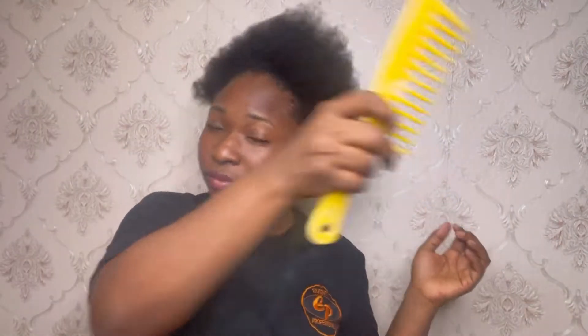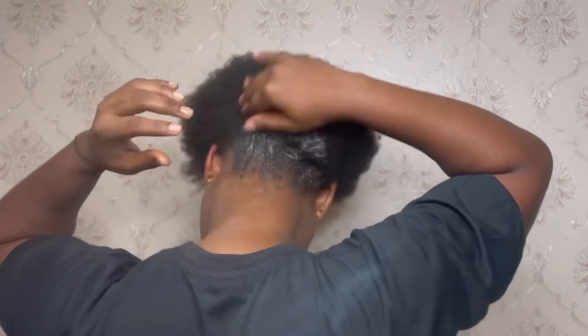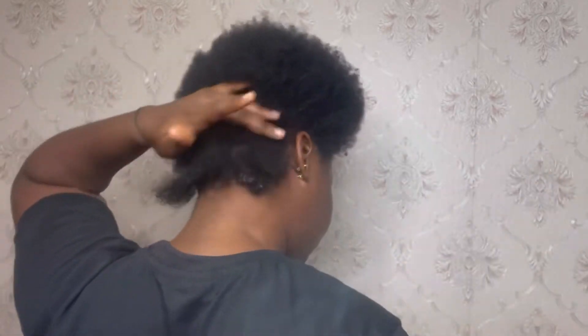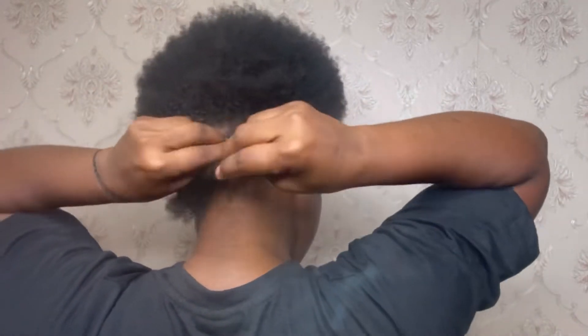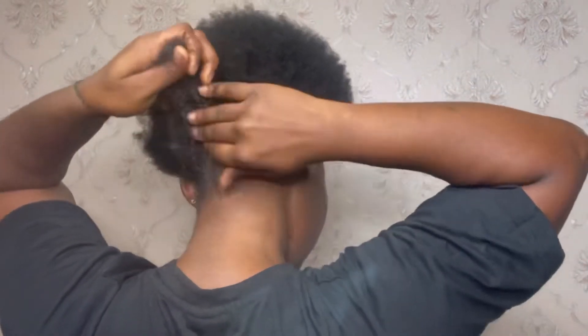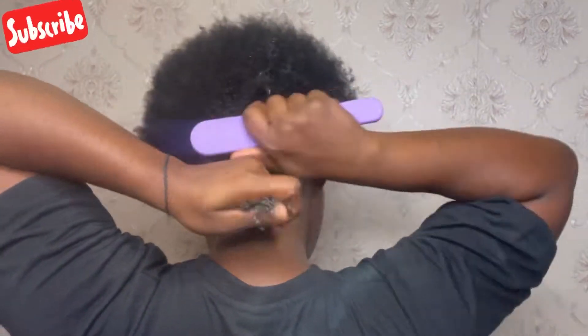Going into my hair — I already washed and moisturized my hair — so I went into detangling, just combing, then began the gelling process. I went in with this gel directly because I needed the hair to dry fast. But if your hair is very dry and hard, you may need to spritz water first and apply a leave-in conditioner before applying the gel. My hair is actually very soft and light, so I could get away with just the gel.